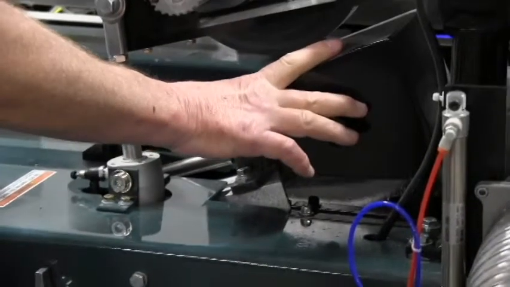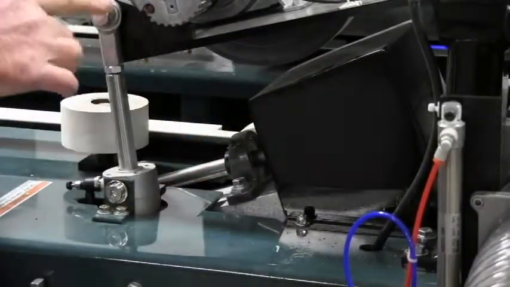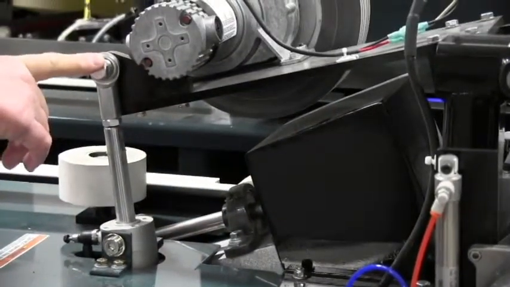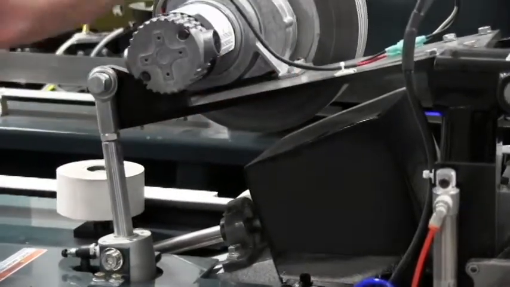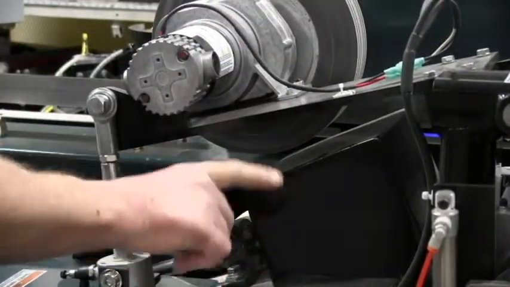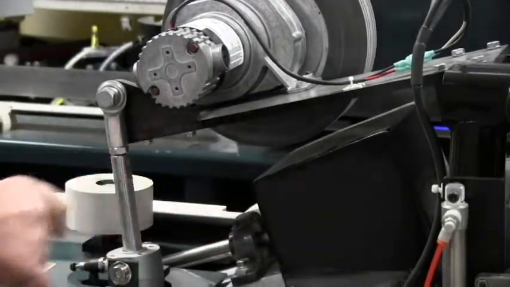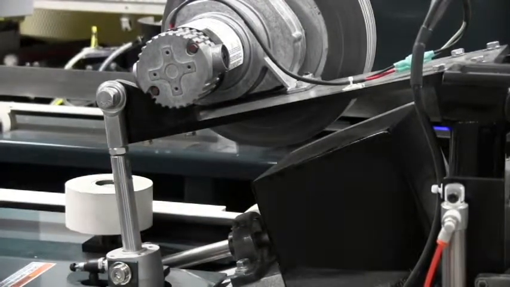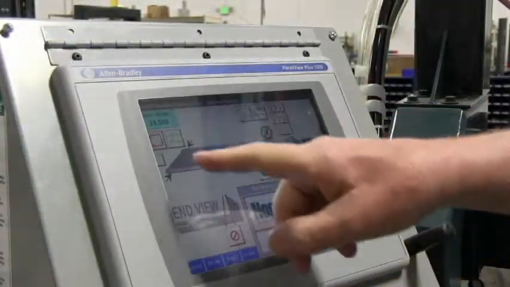We'll need to remove this cover to access the wheels. To do that, we're going to take this bolt out of the power feed drive, and this power feed plate will lay over to the side, 4 bolts out of the cover, and remove it, and then the sanding wheels can be replaced. When we're sizing the door, we've got our auto width.